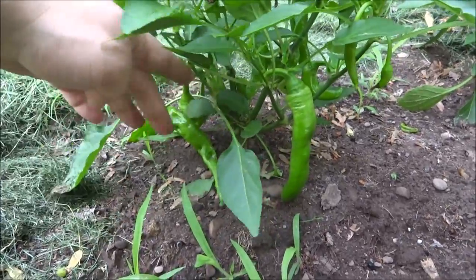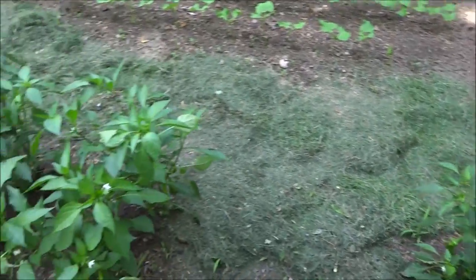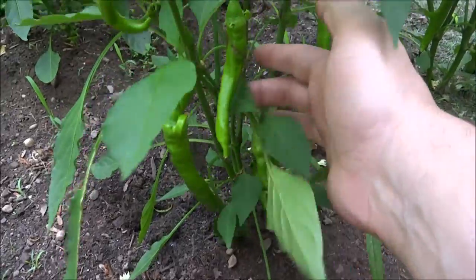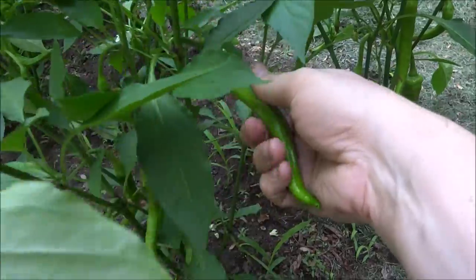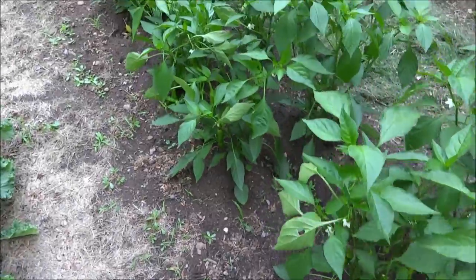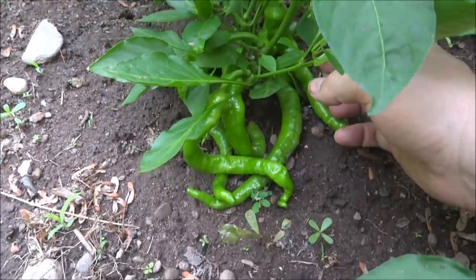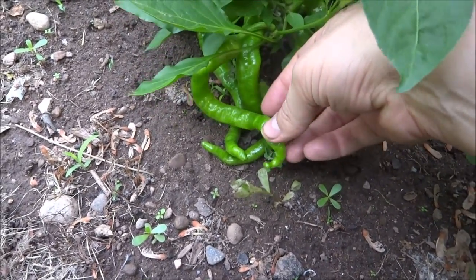Bear with me as I shift the camera around. These are the pepper plants that the deer did not get into and they're doing just as well — lots of peppers everywhere, same two varieties. I won't know until I taste one. I did taste one earlier and kind of know which one's a Jimmy Nardello. This is what happens when you have long peppers on a short plant — they're all jammed into the ground.